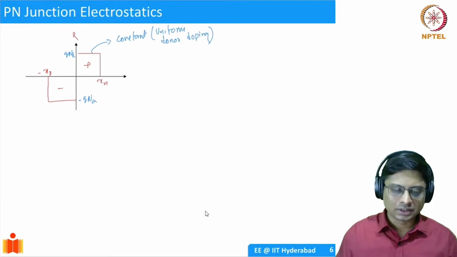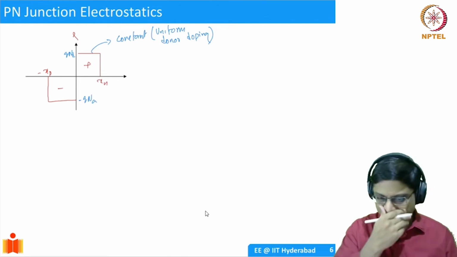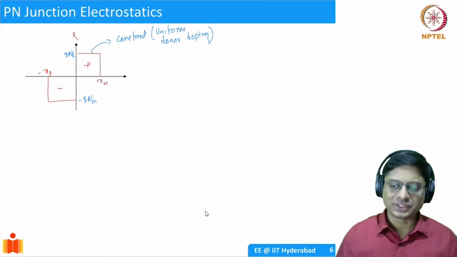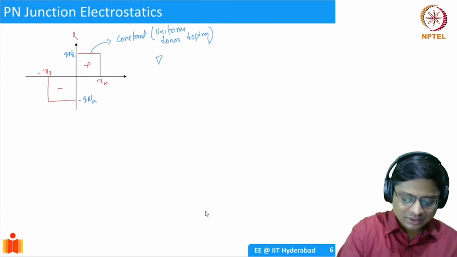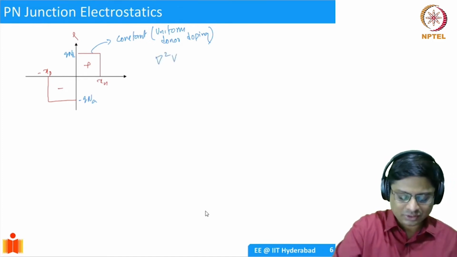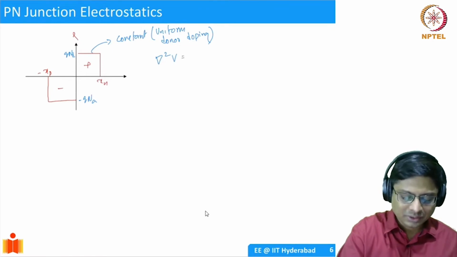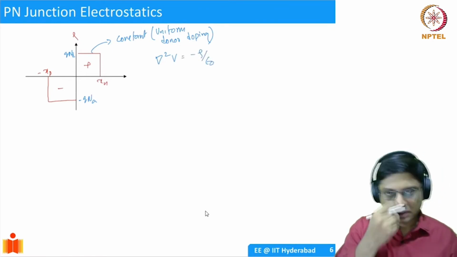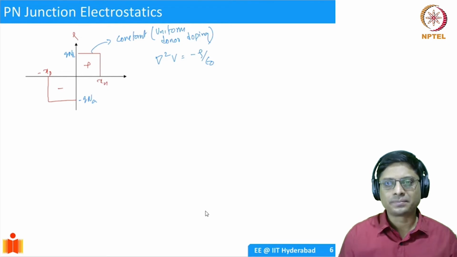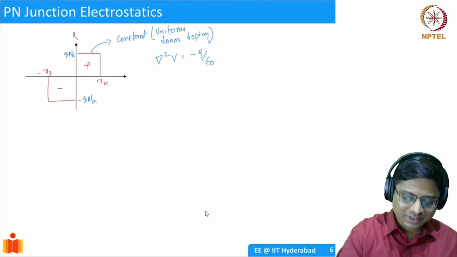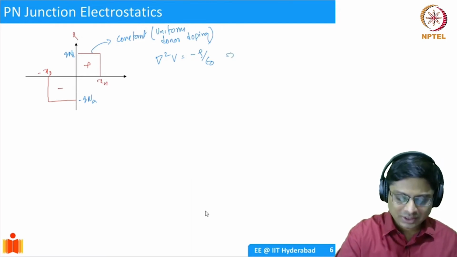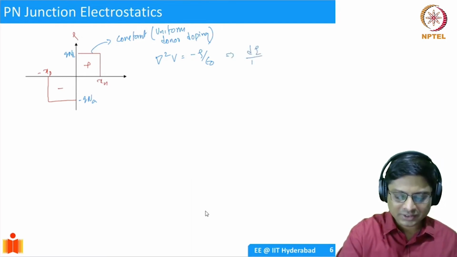All right. So now how do we solve this? To solve this, we need to solve the Poisson equation. You might have been familiar with it. Essentially, it tells you that the Laplacian of the potential V is going to be equal to minus rho by epsilon naught, where rho is your charge density. We can rewrite this, and sometimes we also call it Gauss law, which essentially tells you that dE by dx is going to be rho by epsilon.